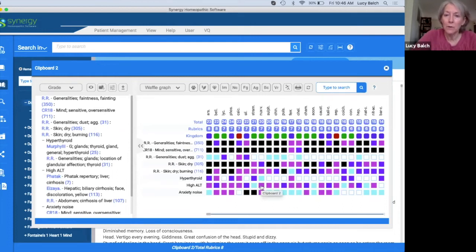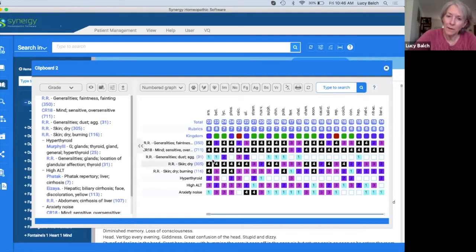So the different colors mean various grades, and this is changing in the updates. So don't get too attached to these colors because they will be changing. But let me show you right now we're in waffle graph, which does not have numbers. You can turn on numbered graph to get familiar with what the grades are per color. This very light blue is 1 currently. This purple is 2. This, however you want to call this, is 3. The black is 4.